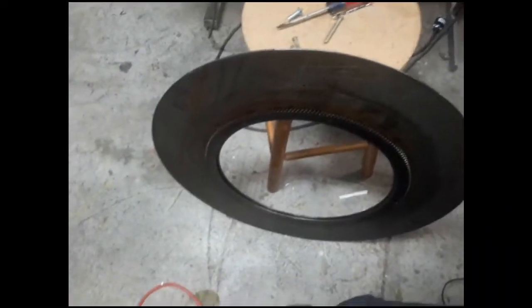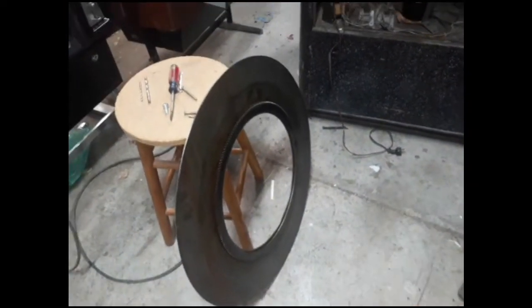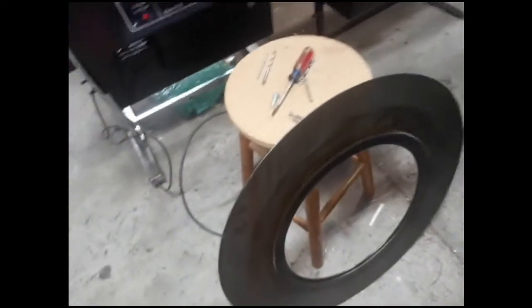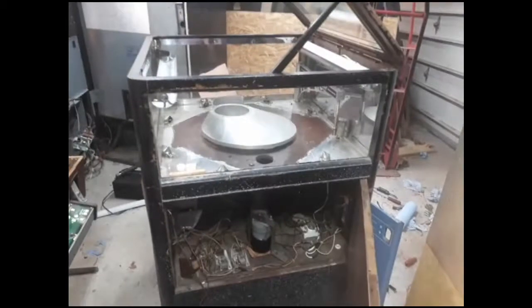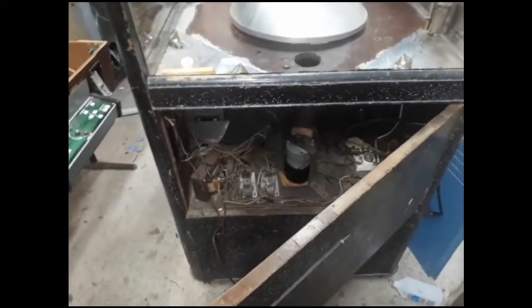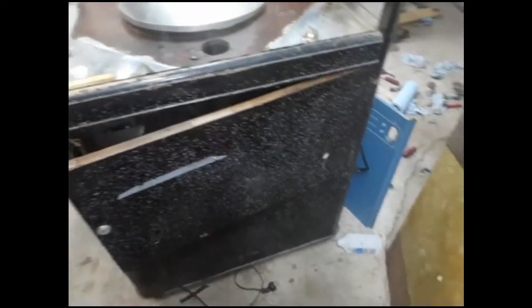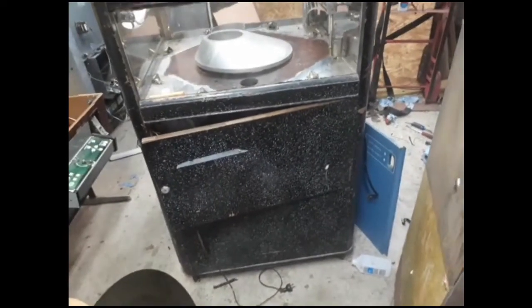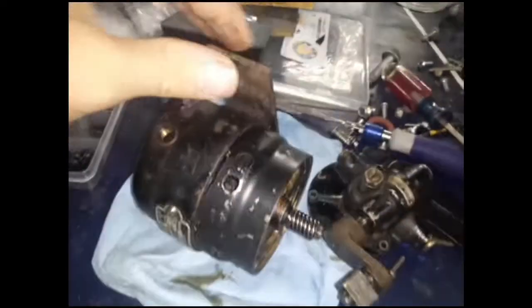Getting the gears to mesh right is going to be the biggest challenge — that's a science in itself. This is a 1930s rotary merchandiser. As for the woodwork, I'm debating whether to just glue the stuff back on or strip it down and re-side it entirely. We'll see where it goes.